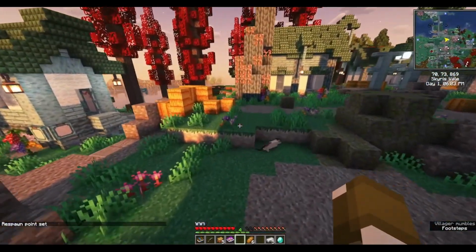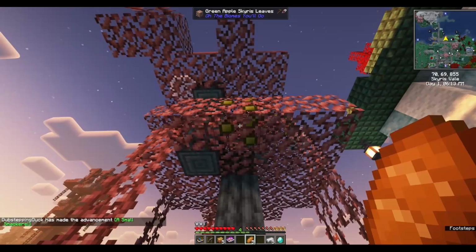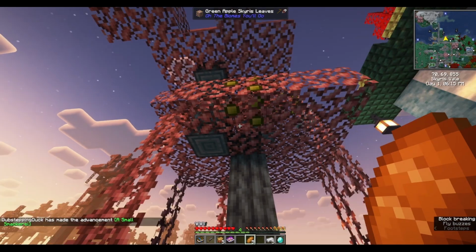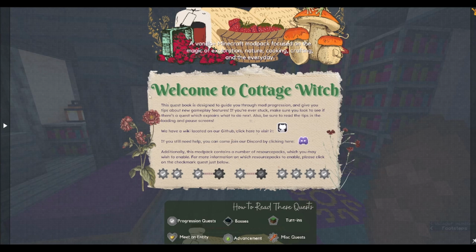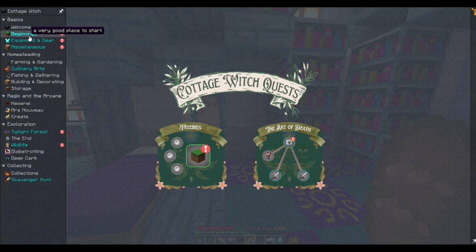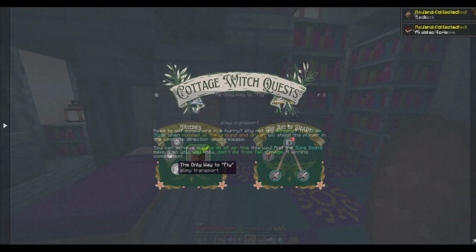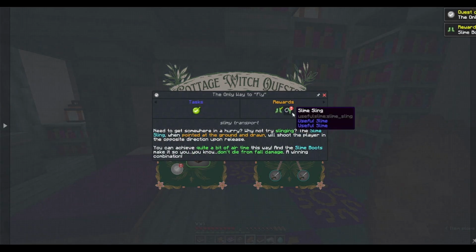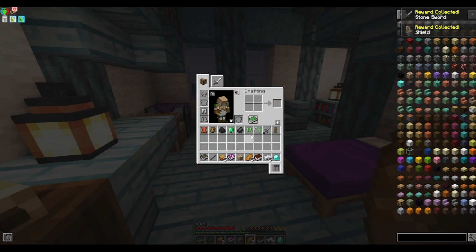That was insane. I can't believe that. Wait, is this fruit? Can we take those? There are a couple things that we get with the quest. I've played this just a little bit. I haven't played it a bunch. But we can definitely get some stuff really quickly. I'm gonna take these slime boots right away. And our first death. So we get a sword and a shield, which we will be equipping all the things.